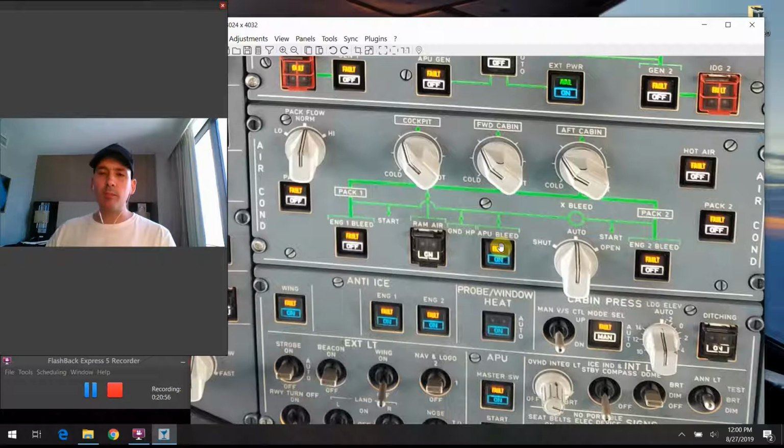The APU bleed push button, once again, does not have an auto mode. That is indicated by the blue light here. This is actually kind of interesting. Something I've noticed about the flight deck is all the buttons that don't have an auto mode will follow this color convention. So kind of an easy thing if you've paid attention as we've stepped along through everything. That is an interesting thing to point out. But very simply, it just opens and closes the APU bleed valve as desired. And the fault light there, if we have an APU bleed overheat, that will come on with an ECAM as well.